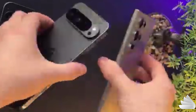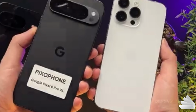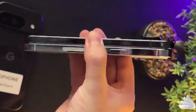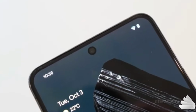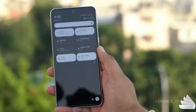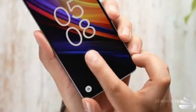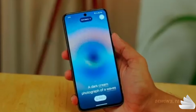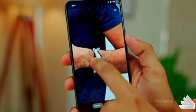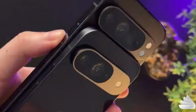Google's launch strategy has changed this year, with a surprise event scheduled for August 13th, 2 months ahead of the usual launch date. The Pixel 9 series includes 4 different models: the Pixel 9, 9 Pro, 9 Pro XL, and the foldable Pixel 9 Pro Fold. The Pixel 9 is the direct successor to the Pixel 8, while the 9 Pro XL takes the place of the Pixel 8 Pro, and the Pixel 9 Pro Fold completes the lineup as the successor to the original Pixel Fold. Potential pricing for all 4 devices has been revealed.